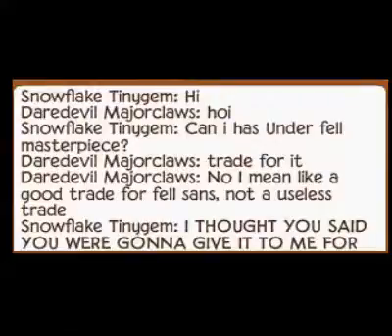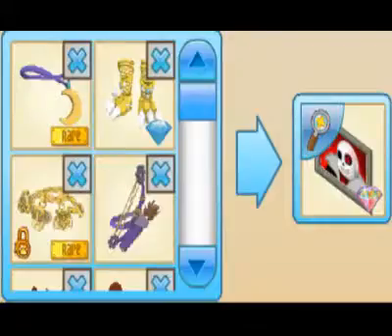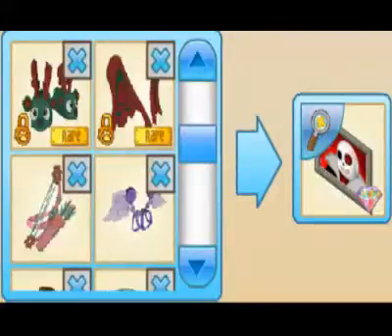Hi. Hoi. Can I have Underfell masterpiece? Trade for it. No, I mean like a good trade for Fel Sands, not a useless trade. I thought you said you're gonna give it to me for free. Frick. Get dunked on. Didn't you say that you wanted it, right? Yes, then trade what it's worth. My suffering.